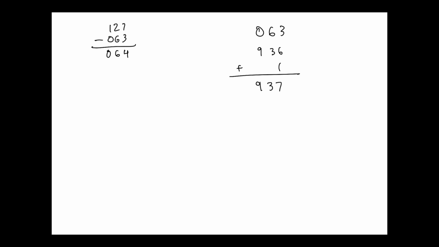Okay, so 127 and 937. And remember, anything that goes beyond the third digit, because I started with 3-digit numbers, just toss it. So I'd have 7 and 7 is 14. Add, that's 6. 9 and 1 is 10. There would be a carry, but I'm going to toss anything that carries past the third digit. Why past the third digit? Because we started with 3-digit numbers. Okay, and we get 64, which was what we were supposed to get.